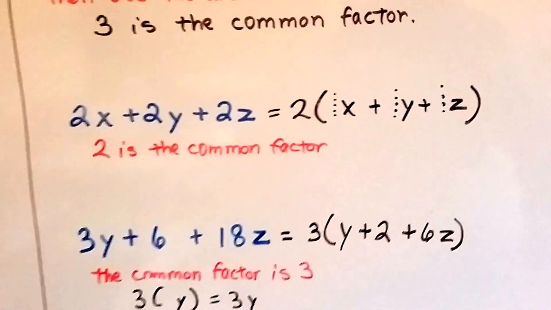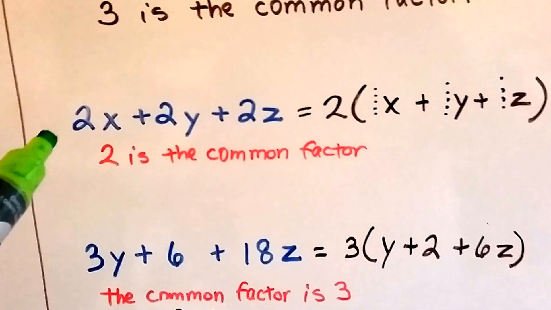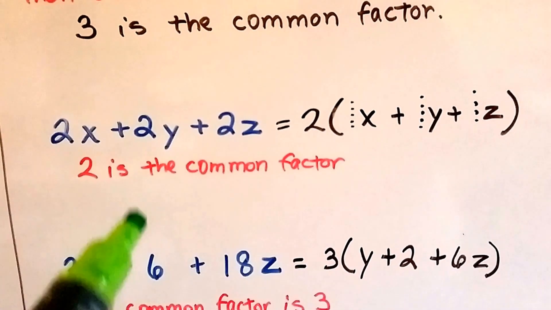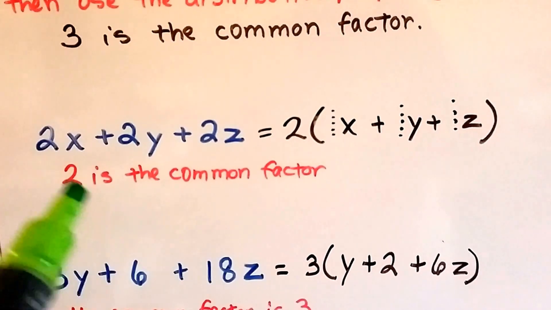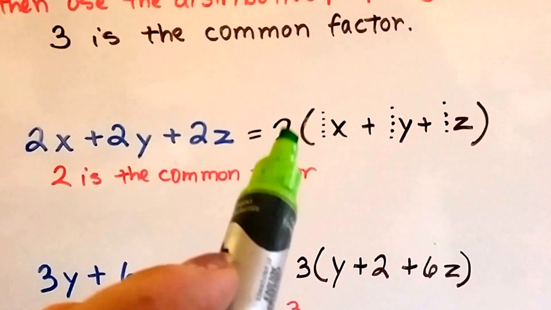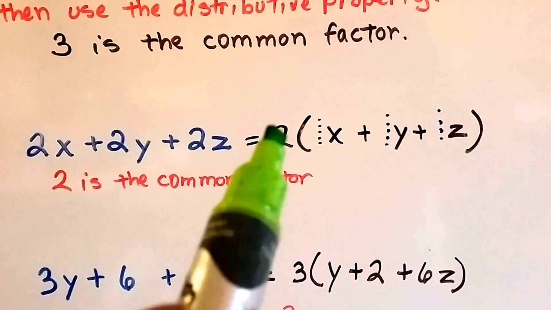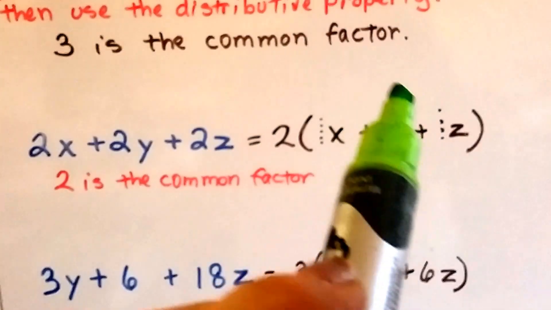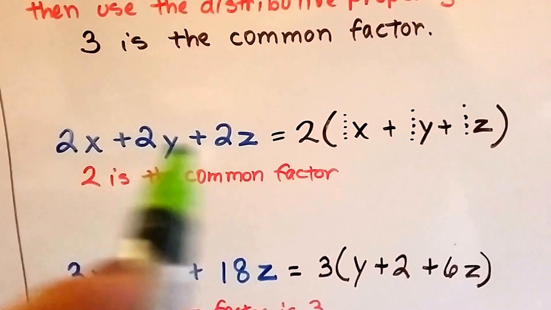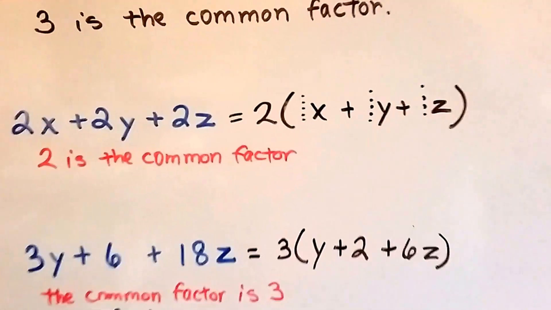We're going to do it again, and the invisible 1 is going to come up again. We've got 2x plus 2y plus 2z, and the common factor is 2. So what we do is, we pull the 2's out, and we end up putting it in front of the parentheses, and now we've got 2 times 1x plus 2 times 1y plus 2 times 1z. And that will get us this. So we know we did it correctly.